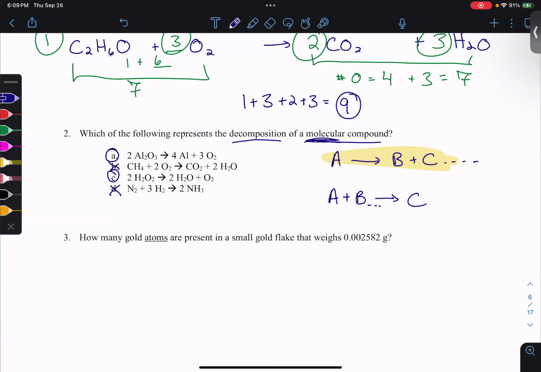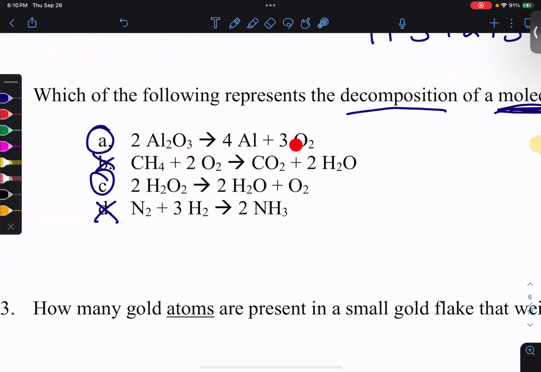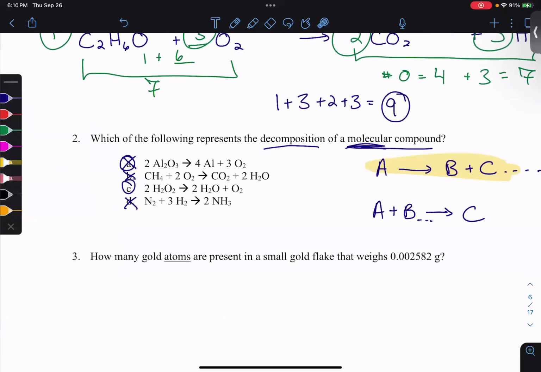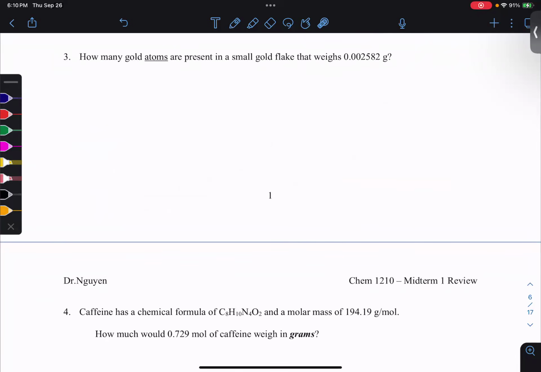So we have to pull out of our back pocket some chapter 2 ideas here. So this first reaction is a decomposition. The second reaction is a decomposition. But the first one, what kind of compound are we decomposing? Just try to name it. It's an ionic compound. So is A the correct answer? It is not. So C is the correct answer, because let's look at this reactant. Is that a molecular compound? Yes, sure it is. It's hydrogen, oxygen, all nonmetals. That is a molecular compound. All right? All right, so that's balancing reactions. So let's do some mole conversions practice, and then I'll maybe do some demos.